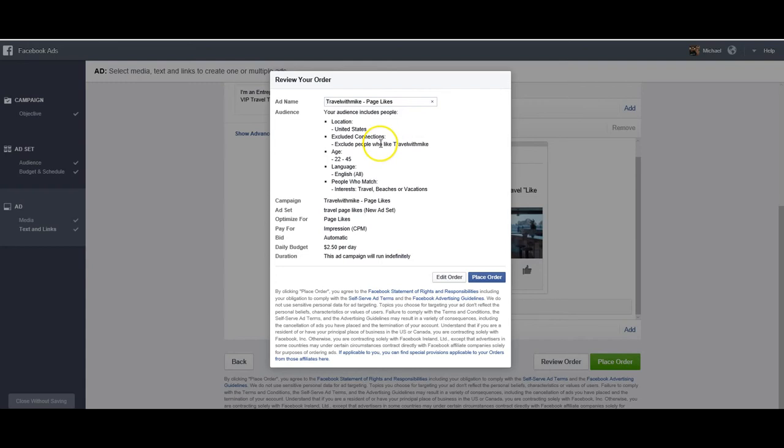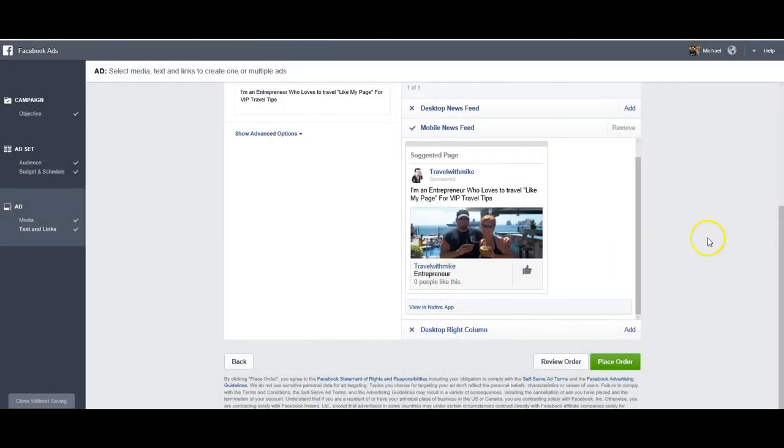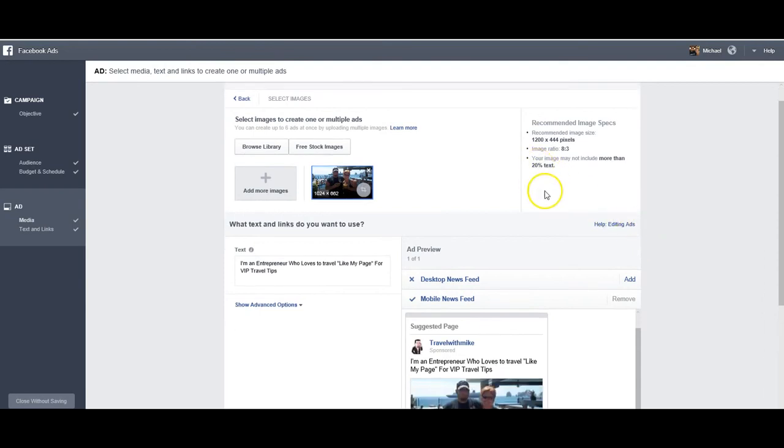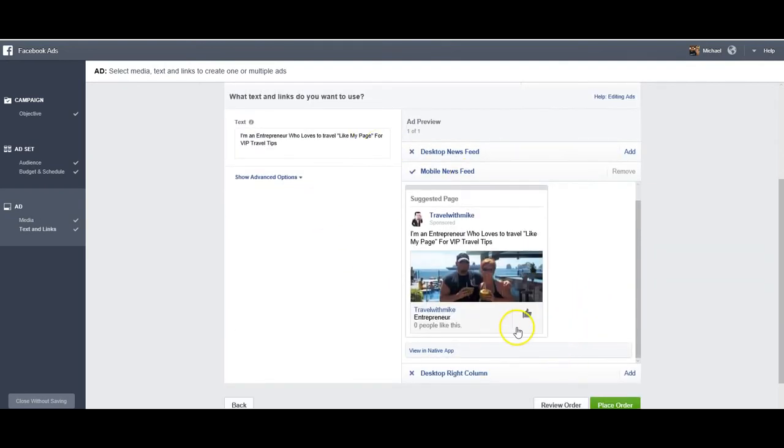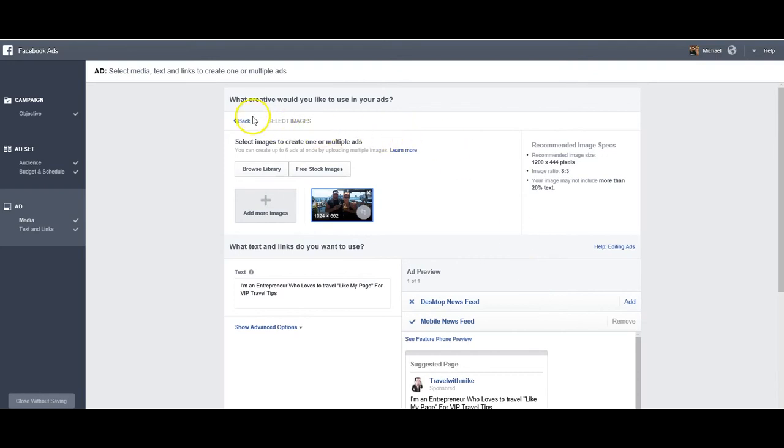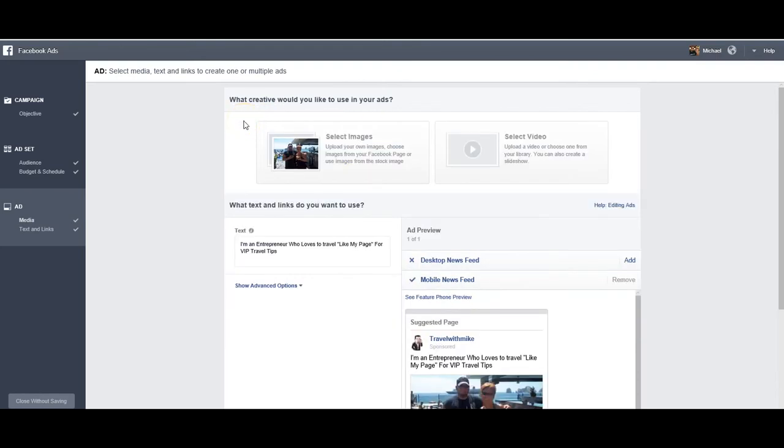Just go through and make sure everything is set right. $250 a day. And once everything is done, click right here, place the order. And if there's something you need to change, just click edit order and go back. And you can make any changes you want to here, or you can go back even farther.